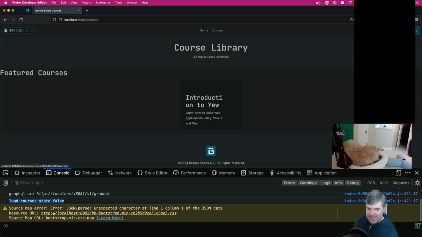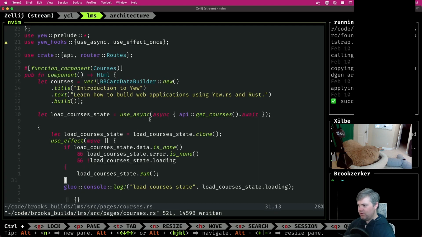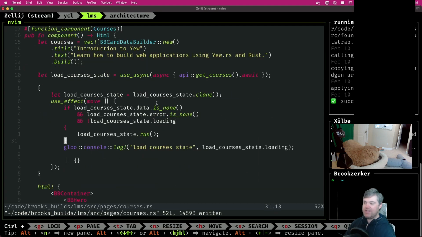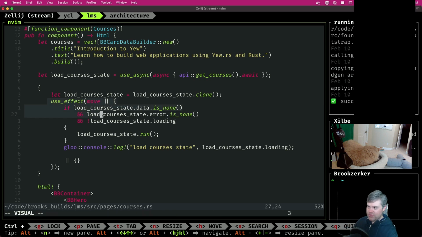But it didn't load again. So it did it once because it became. I would have expected it to update the internal state of this, which would cause a re-render to trigger the use effect again.